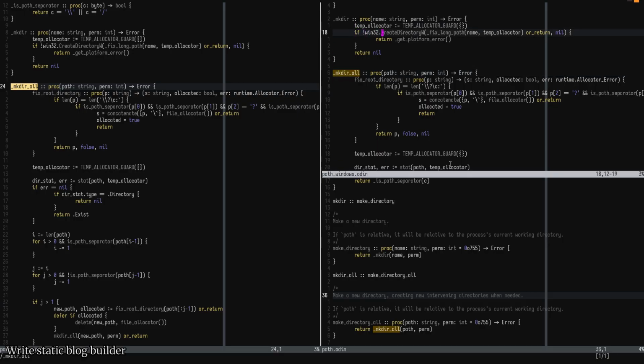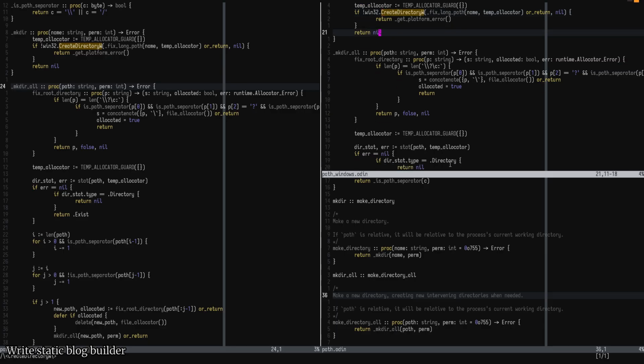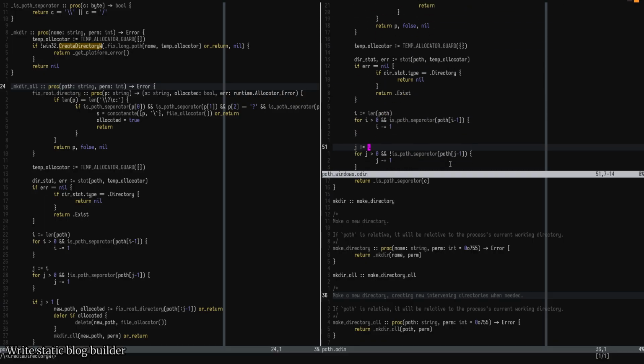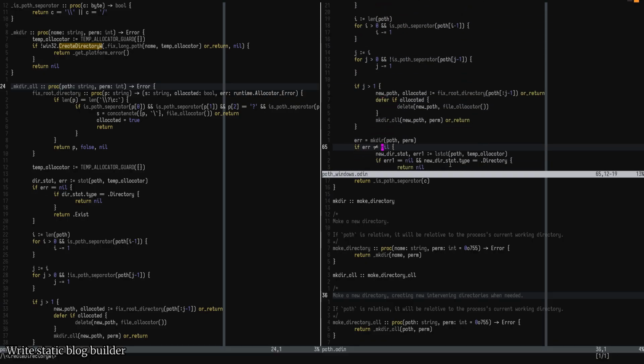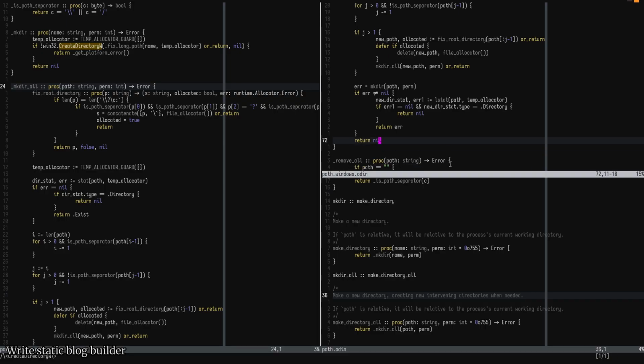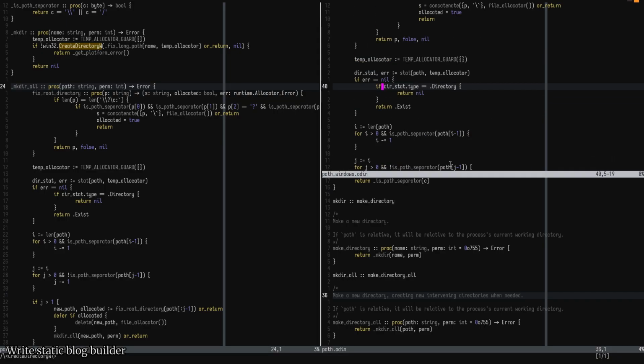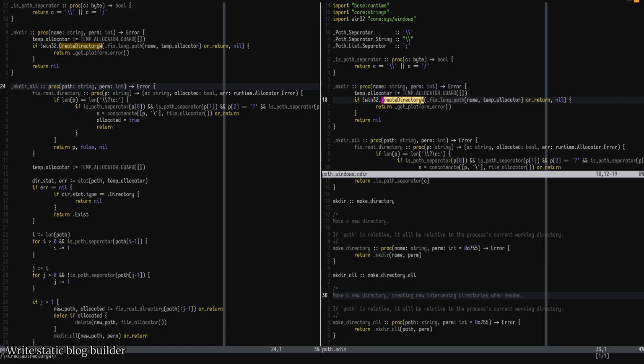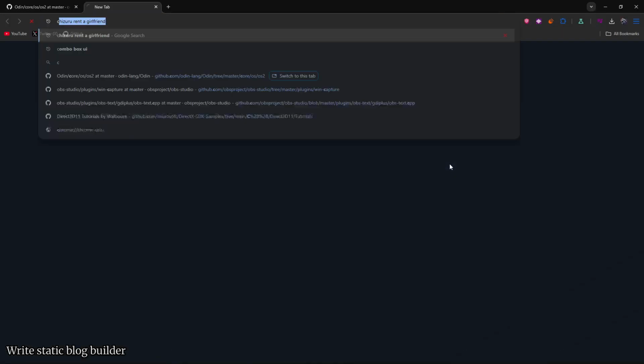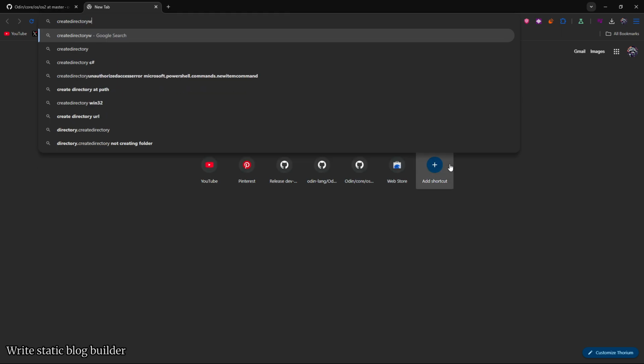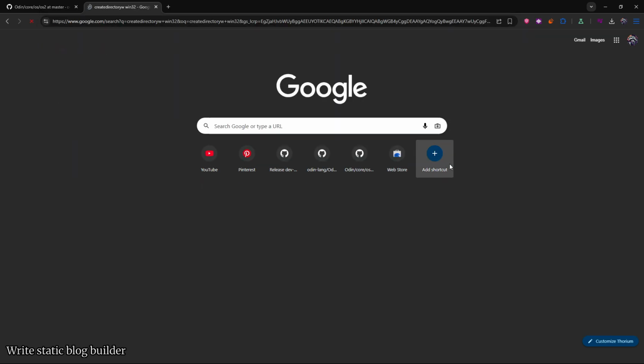Does that make sense, or does it not do that? What is it doing? Fix root directory is a function here. And then we do stuff, and it does mkdir itself. So yes, it's ultimately going to be using create directory Dalio. I'm going to just go create directory Dalio win32.